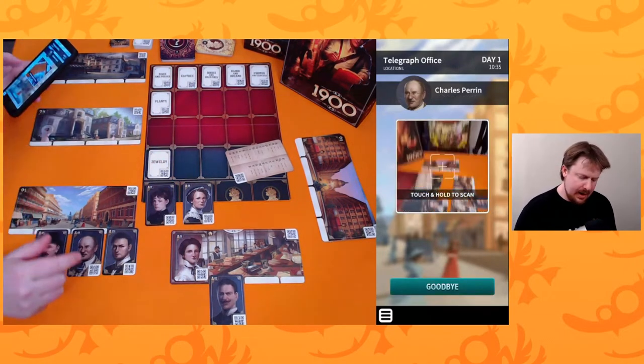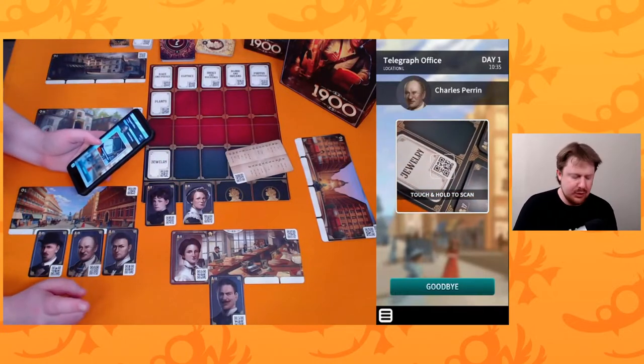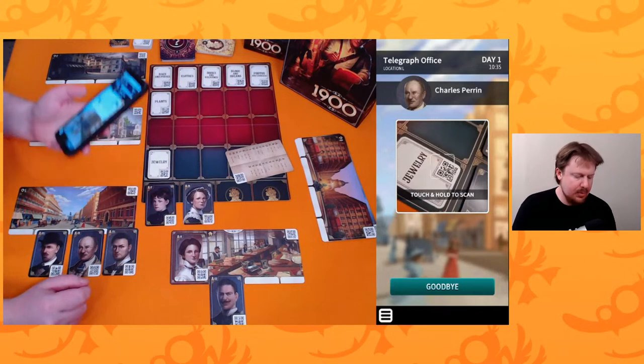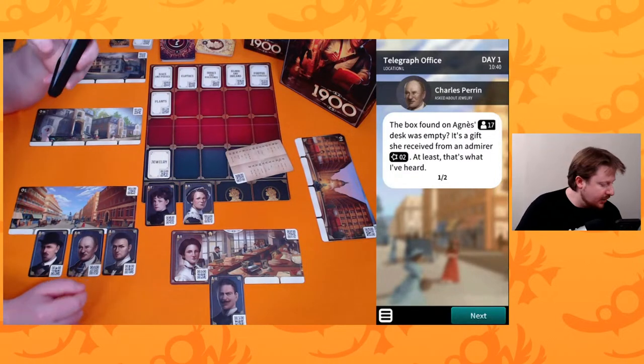The jewelry I'm going to ask him about. We don't have the jewelry, but he might know someone who bought it. The box found on Agnes's desk was empty. It's a gift she received from an admirer. At least that's what I've heard.